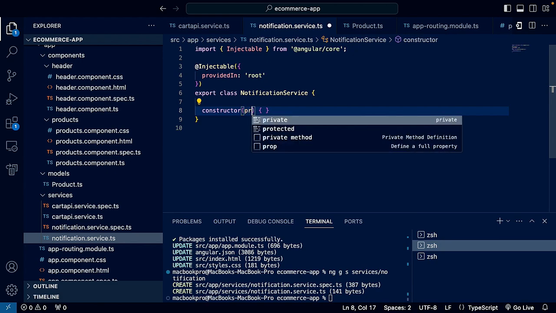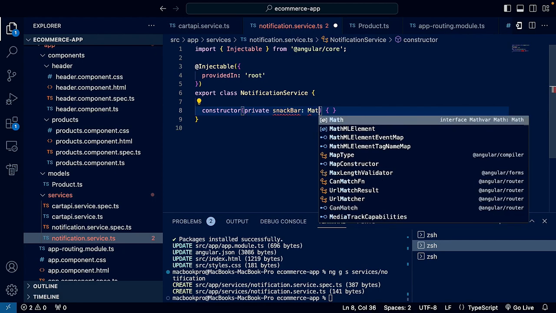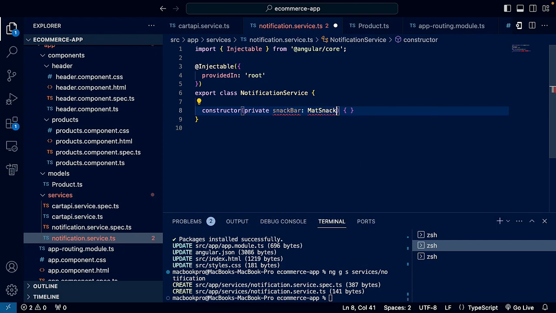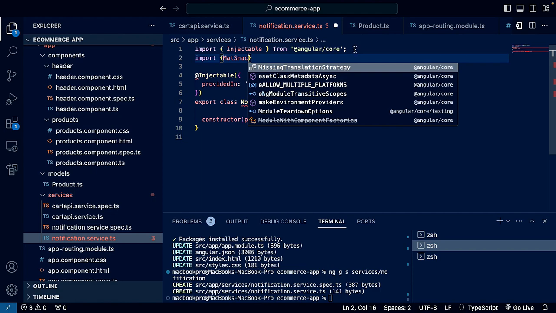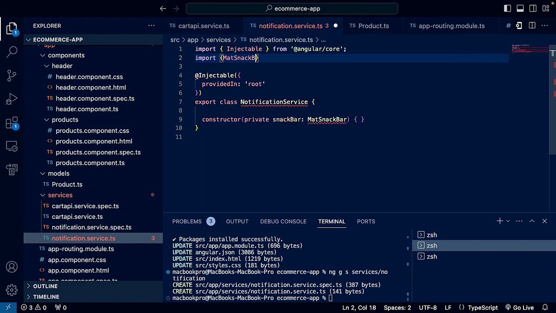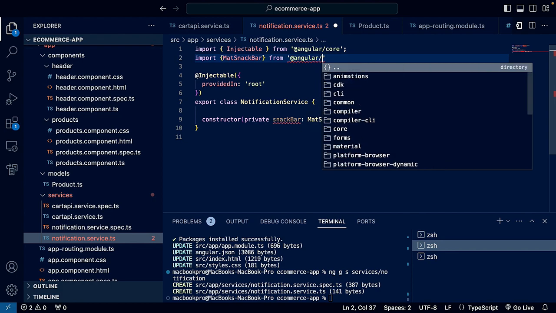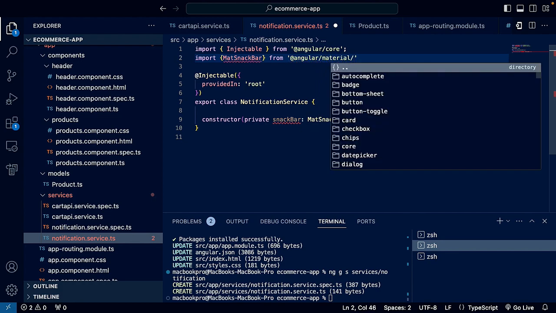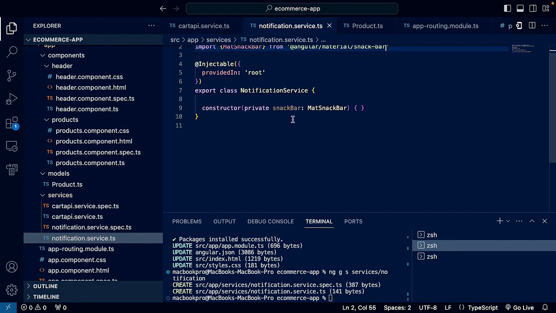So let's define private snackBar and make that MatSnackBar. We also need to import that, so it's imported from @angular/material/snack-bar. Save it, and that's how we can define that snack bar inside the constructor.